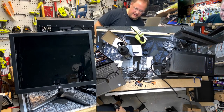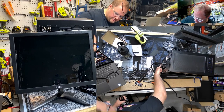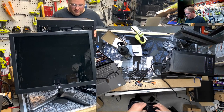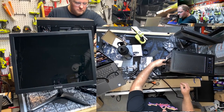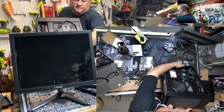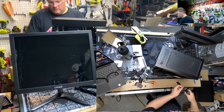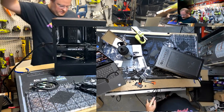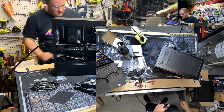Okay, power supply is on. We'll turn that off so there's no surprises. And then what side? Oh, we got to flip this thing around so you guys can see that. And I got to take that monitor out of the way. Flip it around. HDMI in. Silly monitor gone. Just live down here for now.